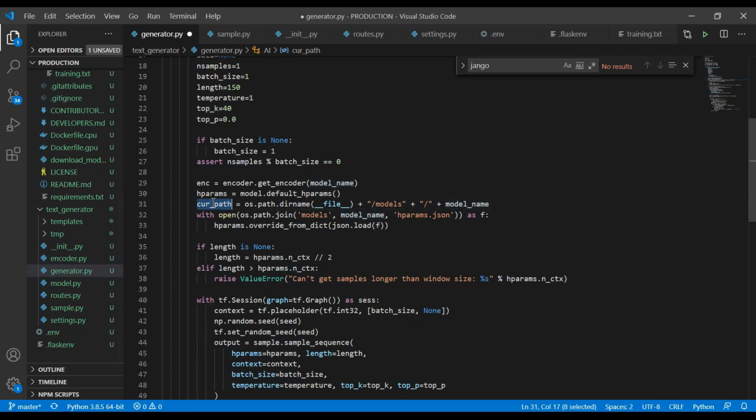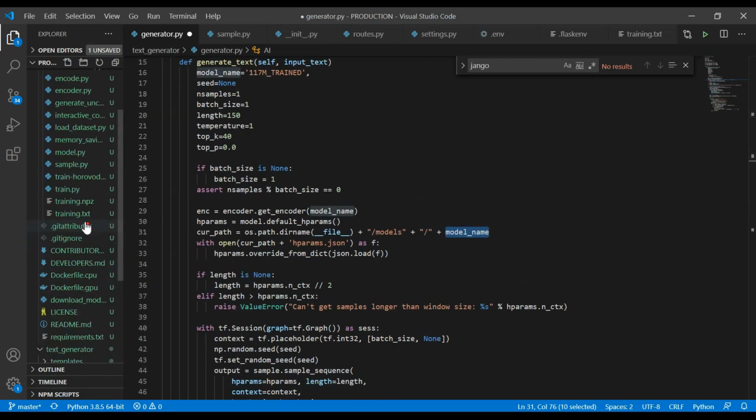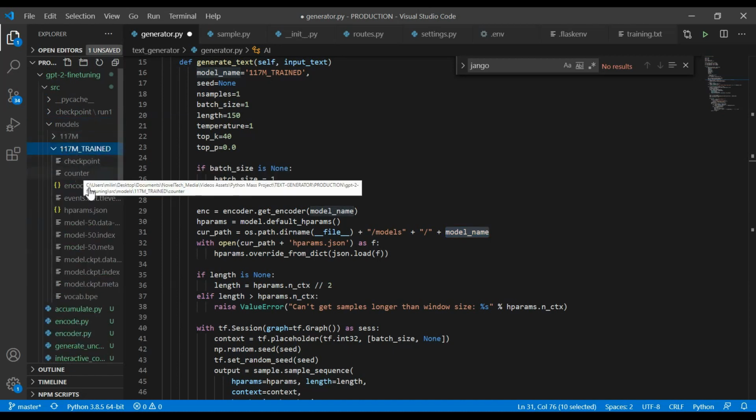So we are going to provide our current path here and just add a plus to hparams.json. We have done nothing fancy here. We have just replaced this join with our current path plus our models folder plus model name, which is 117M trained, plus hparams. So this is just going to go into models, 117M trained, and it's going to find, for example, this hparams.json.